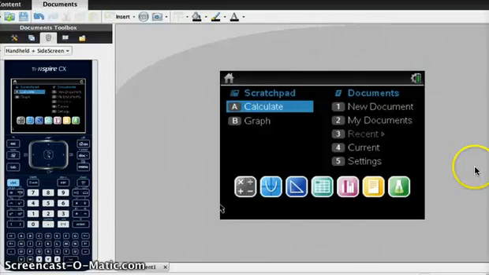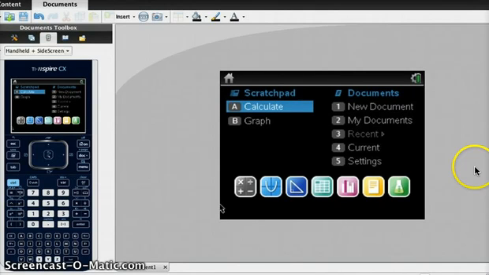Okay, everybody, I'm going to give you a little bit of an introduction to the calculator. Then I'm going to show you how to get into a file on the calculator that will give you a bit of a tutorial on how to use the basic functions of this calculator. I think you're going to find that this is a much more powerful calculator, pretty much just a computer, and it can do so many more things than our old calculator did.